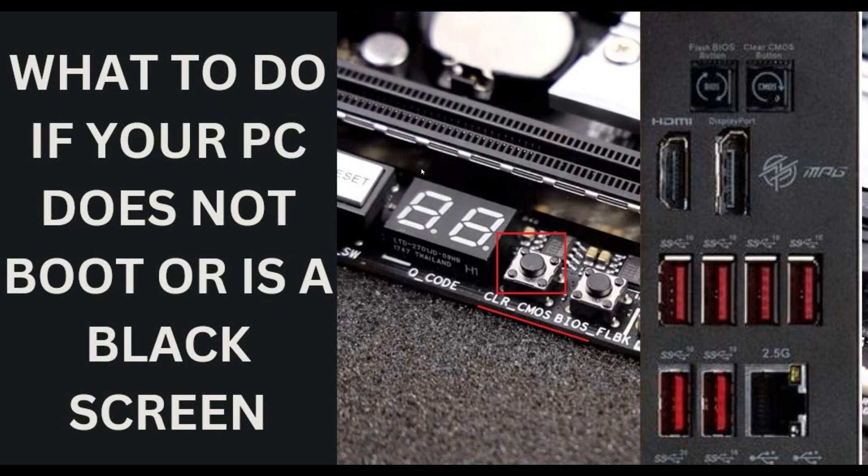What do you do if your PC does not boot or shows a black screen? What's likely happened is that your CPU is unable to support the RAM frequency or timings you requested. This is totally normal and very common — it's nothing more than an indication of minor instability. The main thing you're going to want to learn is how to do a CMOS reset. There will likely be a button or battery on your motherboard called the clear CMOS button, which resets your BIOS back to default operating values. This is really useful especially if you're encountering a lot of black screens and not getting automatic recoveries from the BIOS.